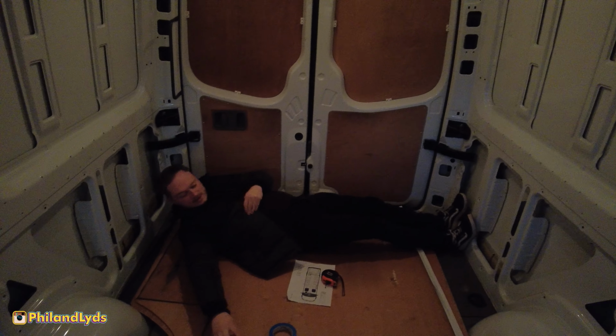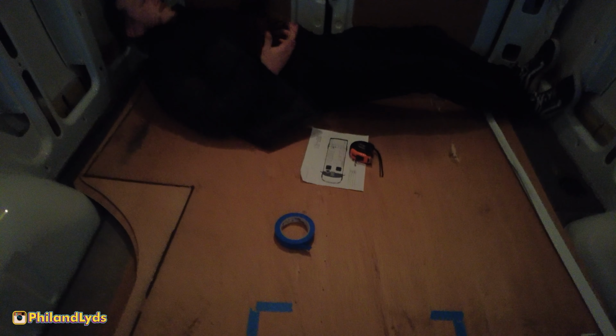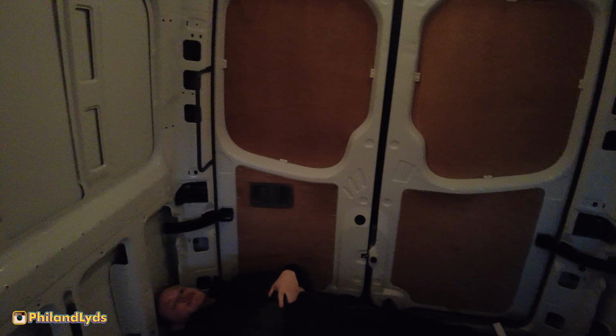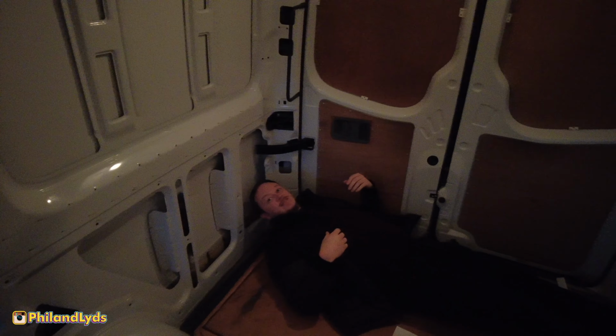So the bed might be an issue. That's the edge of the bed. Yeah, where Phil has taped up to. So I sleep on this side anyway, but I don't sleep straight. So well, then it's a call that you've got to make, then, isn't it? But as it is now, look, Phil's head is in the groove, and so is basically his feet. I can see that the van curves in, but starts curving in here as well. So I don't know. It's ruined.